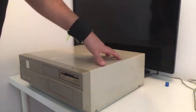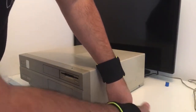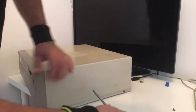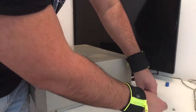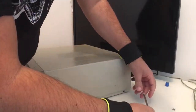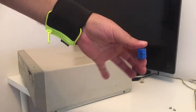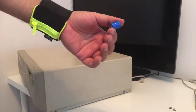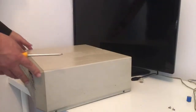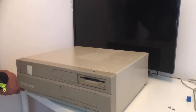I'm just anxious to see the battery inside, because I don't want to turn it on like this. And he told me that it didn't work. So yeah, it is what it is, guys. 30 years old. A battery like this, this is from an AMIGA 500 Plus. And this one actually didn't destroy my AMIGA 500 Plus. So I was lucky with that one, so let's see how this one looks.